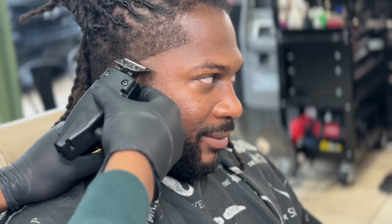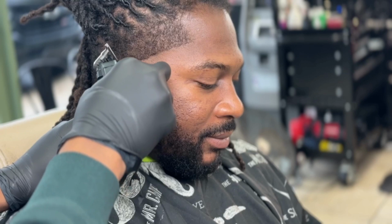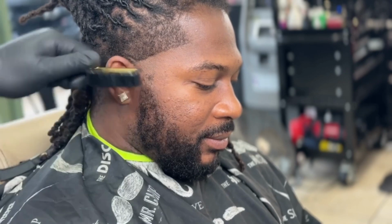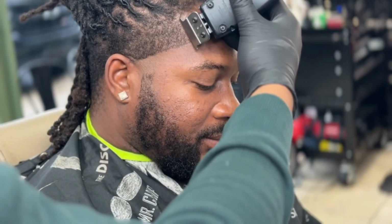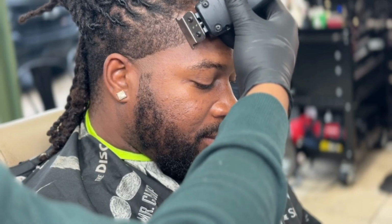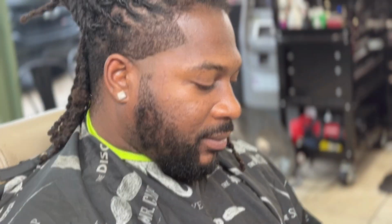The reason I line them up before I do the fade or anything is just to see and shape them up, and see the transition of the fade. It makes the hairline a lot easier to do, and it looks a lot more natural without using so many enhancements. So I just line the bars up, I don't usually do the full lineup, and make sure everything's looking nice and dark.